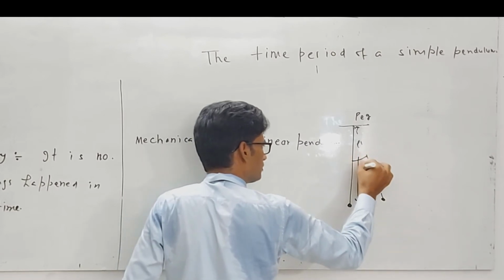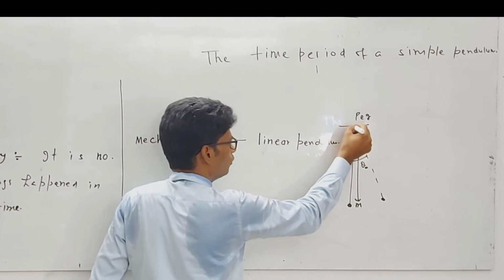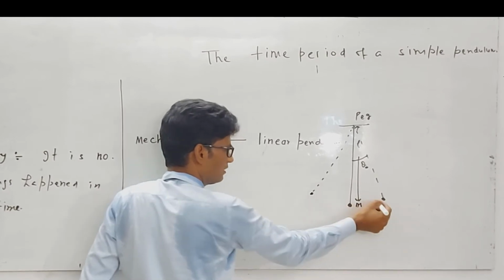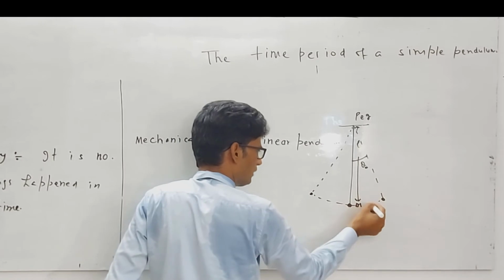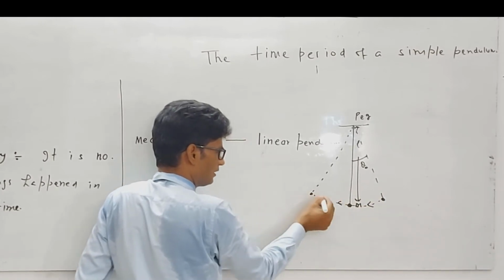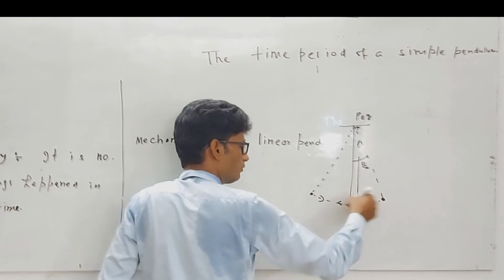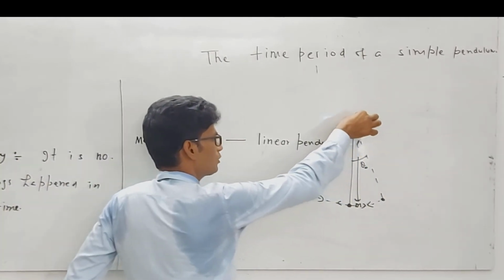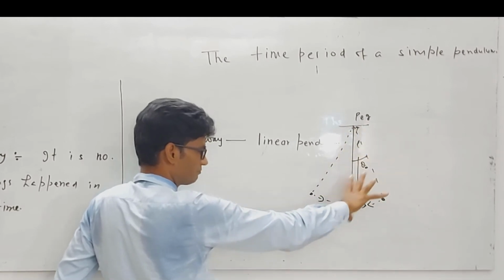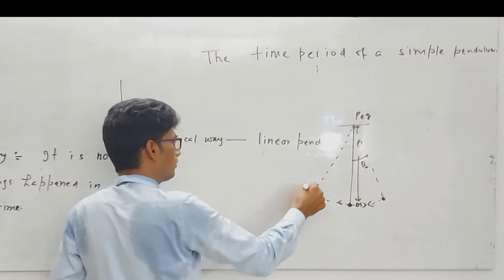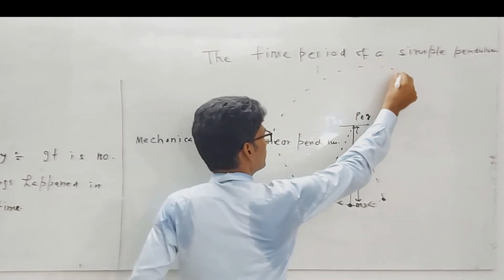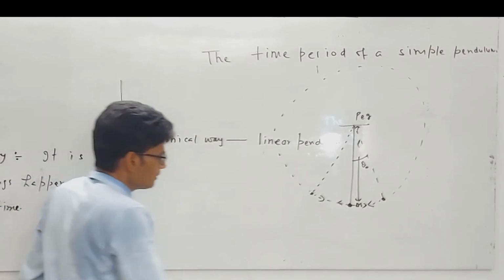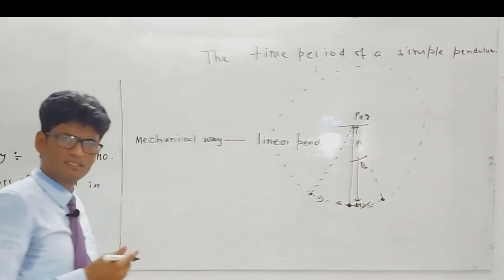So here we displace it at a certain angle theta naught and then let it go. It comes to this position and then swings from here. So this is the path. It comes here and swings from here, then comes back and goes there, and in this way to-and-fro motion, or back-and-forth motion, takes place. L is the length, which is supposed to be the radius. It goes in a circle like that because the motion is planar. So this is the arc, the curve length.